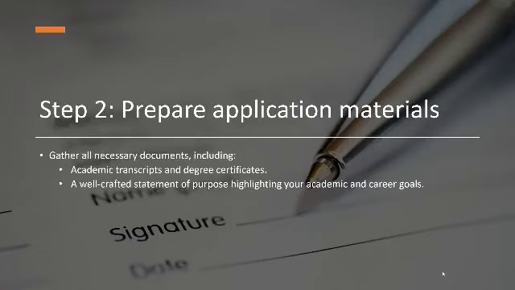Even if you meet all the other requirements, if your statement of purpose is rubbish, you may not be able to get admission. So it's very important for master's admission. You have to put up a very good statement of purpose to be able to secure admission. And you need to highlight your academic goals and then your career goals.